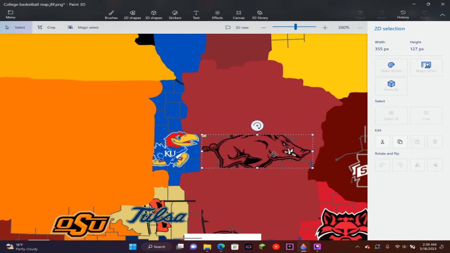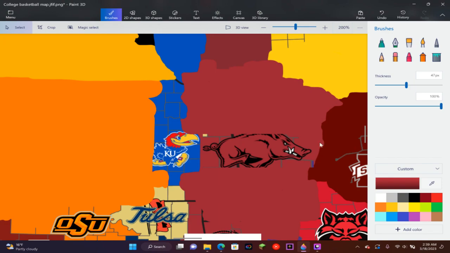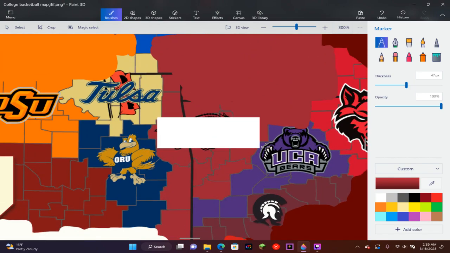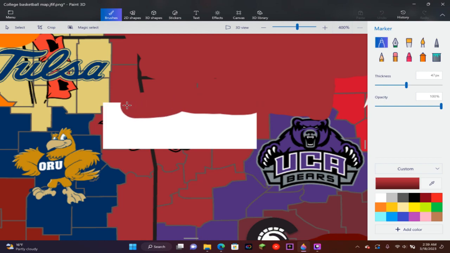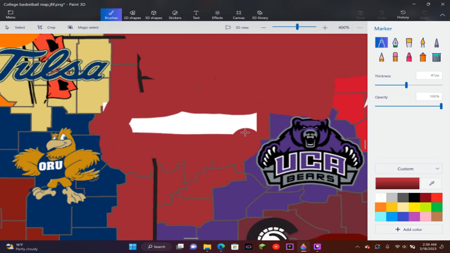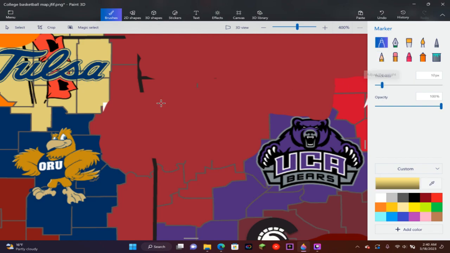Look at this big behemoth of land. I'll have the Jayhawks smell the butt of the Razorback. There we go. And then we will fill this in with Tulsa.